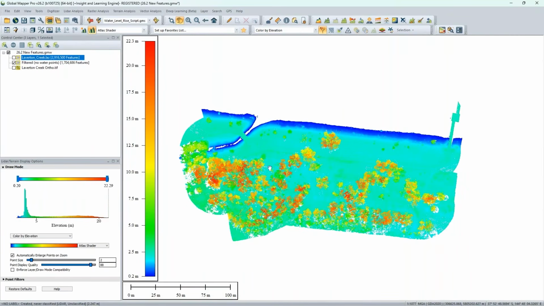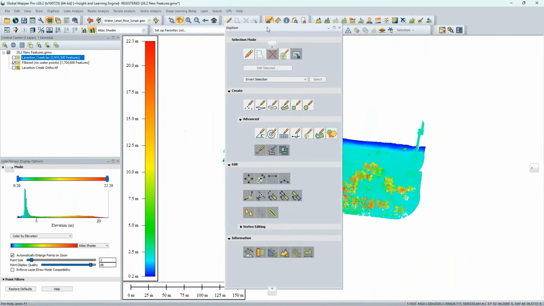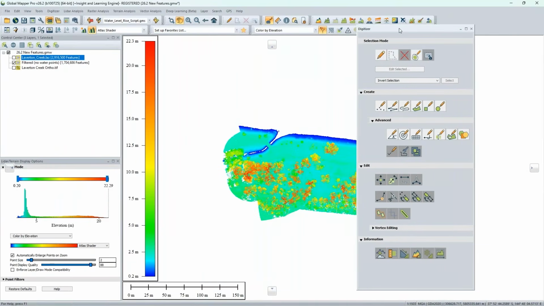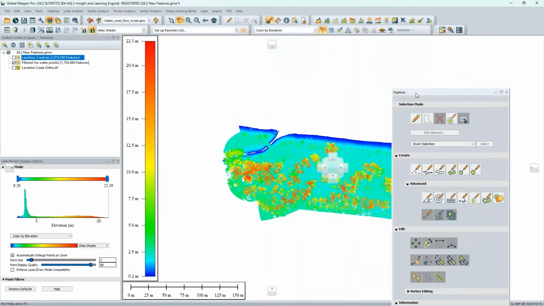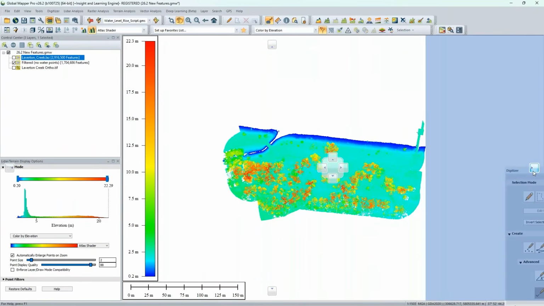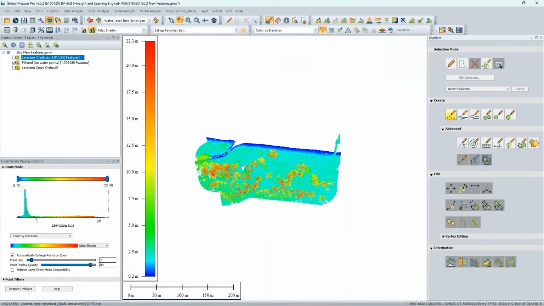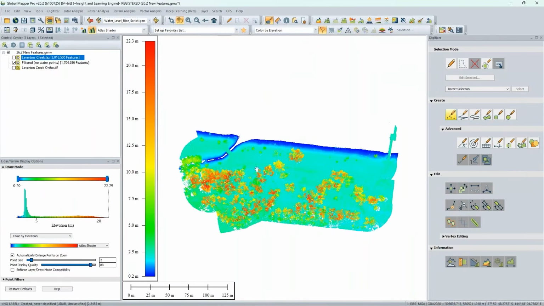So the Digitizer toolset can be found up here on the toolbar. And we started to create this toolset to make it easier for users to access particular functions. And we've been adding to this by looking at what are the most commonly used Digitizer tools and bringing them in here where they're easy to access.